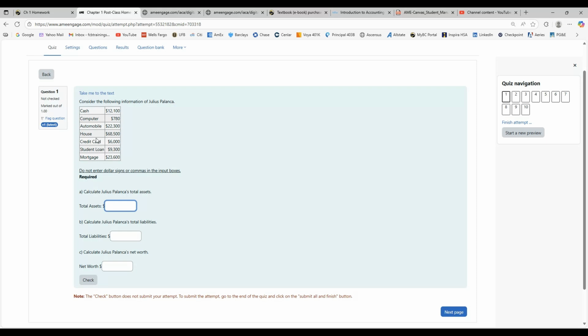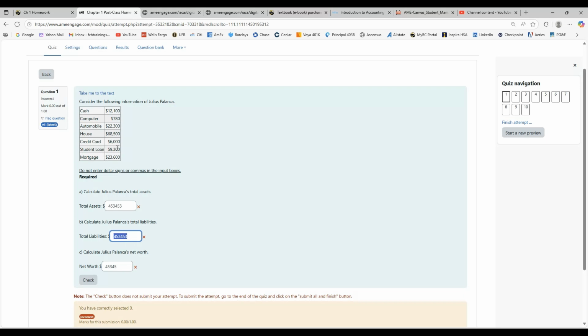But if you're going to do total assets, step one, you're going to figure out all your assets. So all of these things, add these values together, put that in there, put liabilities, put net worth, and you'll get your answers. And so that's, here, I'll show you what it looks like too. If you put the wrong answers in, you hit check, and then it'll give you notes on whether you have this right or not.